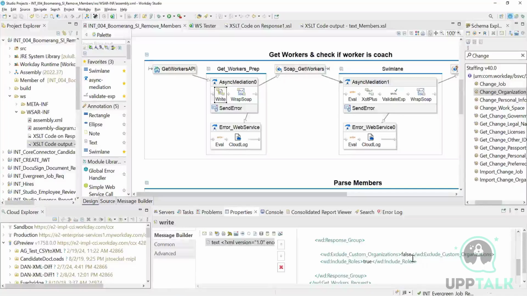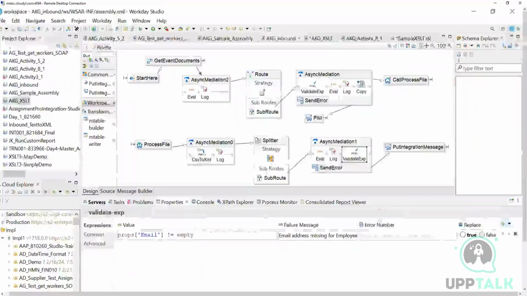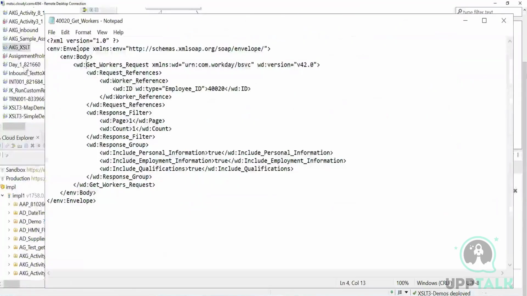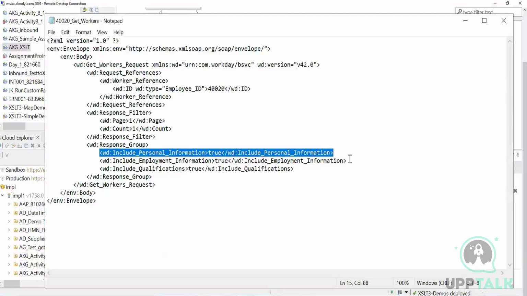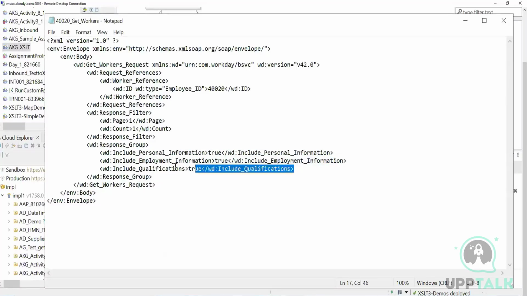And I guess in our training session, this was your get workers request, and in the response you wanted personal information, employment information, and qualifications.